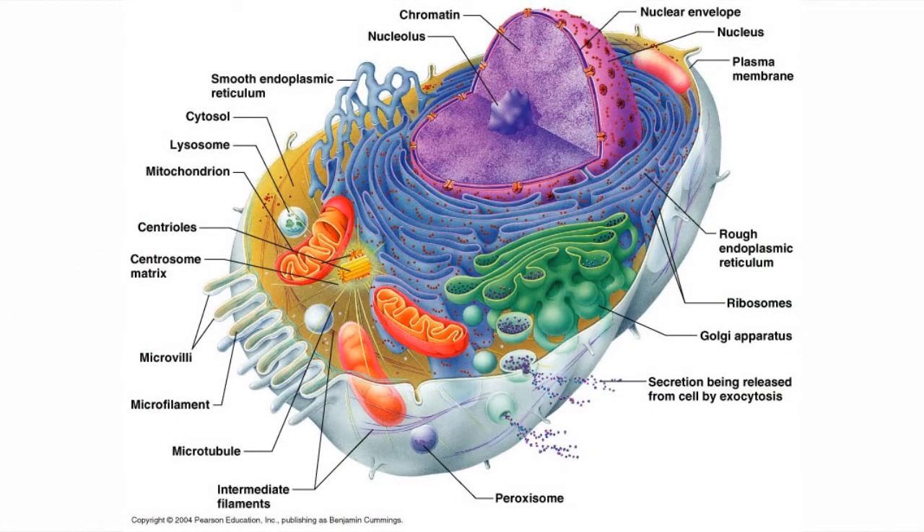Each of your cells has different tiny parts called organelles. Like the organs in your body, the organelles in your cells have specific functions. For example, your lungs process oxygen that your body needs to create chemical reactions and produce energy — it's called respiration. Cells also have a type of respiration, which we'll explain later. The chemical reactions in your body are much smaller and safer than the Hindenburg's hydrogen and oxygen, so you don't explode. People don't spontaneously combust, but you do get the energy you need to keep you alive and kicking. Your lungs and all your other organs are made of cells that help perform the functions that keep you healthy, and your cells have organelles that do the same thing for them, but on a smaller scale.